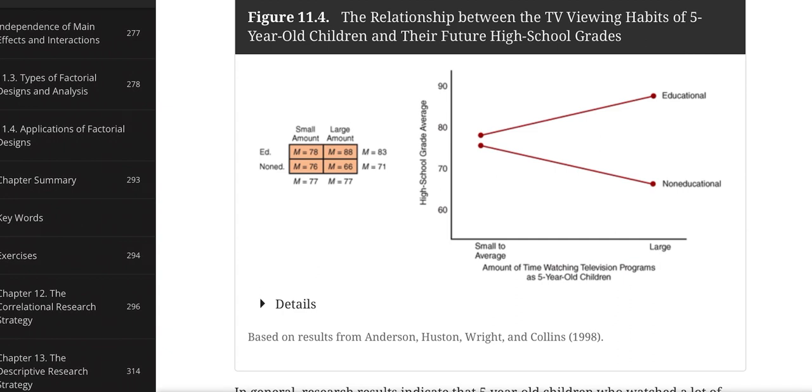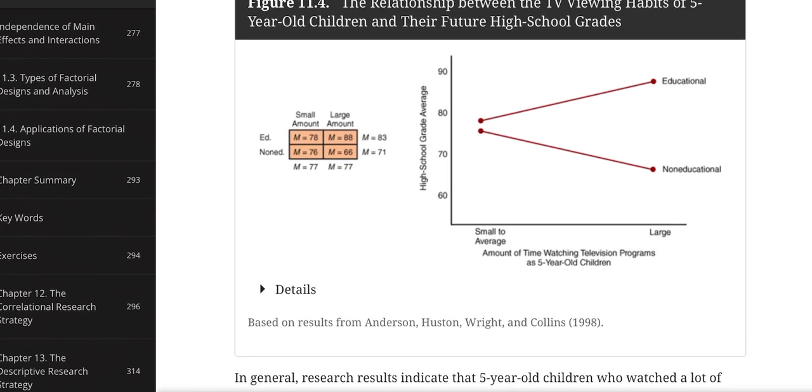So what does that mean for these results? That's what this means about being careful how you interpret main effects. So you see this main effect for education versus non-educational programming, and you say, well, watching more educational programming as a 5-year-old is going to lead to higher GPAs. But that is not completely accurate. It's also not accurate to say that the amount of TV a child watches as a 5-year-old does not affect their high school GPA, because there was no main effect for that. That is not accurate either, because one of those variables depends on the other.